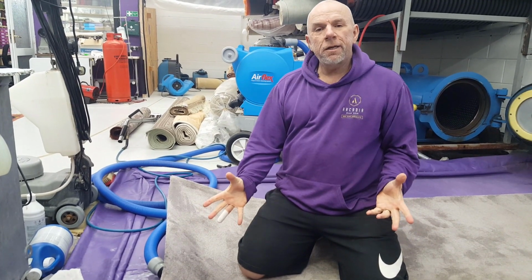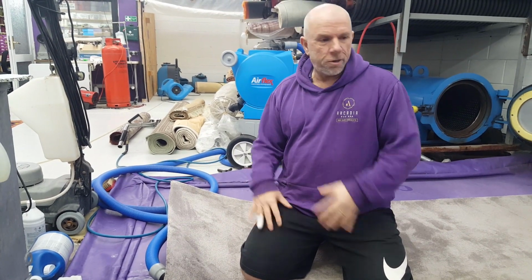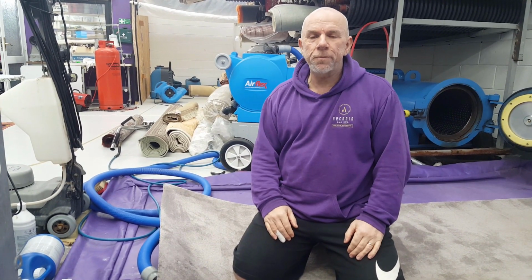Dry it, assess the smell. If it's still there, we'll do that again. If it's gone, we'll just then surface clean the whole rug. We'll get the rotary on, give it a good scrub, give it a good rinse, and then we'll dry it flat, and the job will be done. So hope that's of some interest to you.